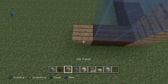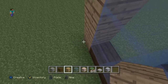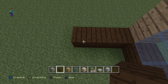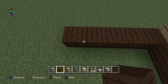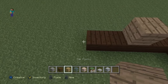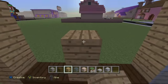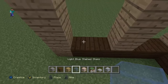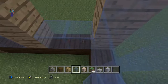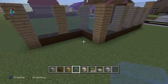So we're going to chuck in another one of these right next to it there, and then we're going to go 1, 2, a third. So we've got a frame and then a space for a window and then our final frame right there. Now guys, I don't know if this is going to be literally kept this way. We may have to adjust it as we go through, but for now we've got a good solid starting point.